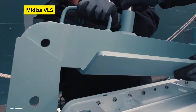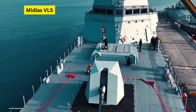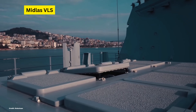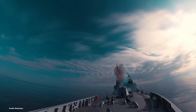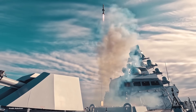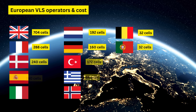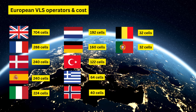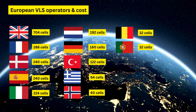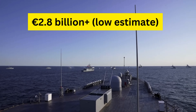Interestingly, in a case study of what happens when America alienates and embargoes allies, Turkey has also made their very own variant of the VLS, called MIDLAS, which is going to be present on the ships Turkey has made for Ukraine. It is still in the early deployment stage, but Turkey plans to deliver this IP-free and at a much cheaper price than Lockheed's version. As with their drone technology, Turkey shows what is possible if you have to make your own alternatives. In total, Europe operates around 2,300 cells of the VLS, and the average cost of one 8-cell battery lies somewhere around 20 million euros, without including missiles.